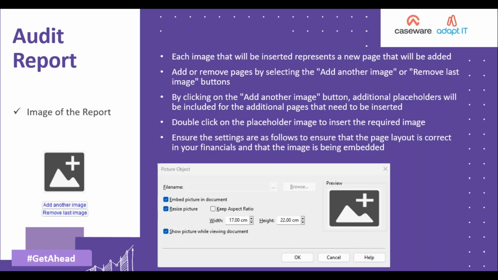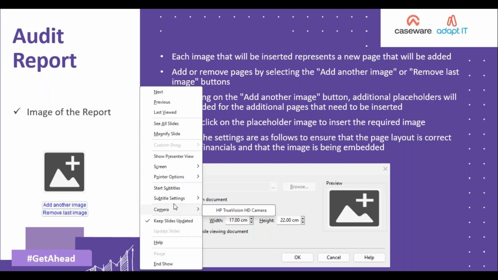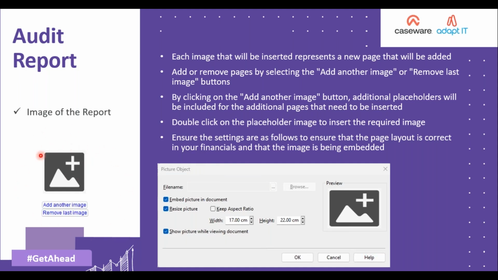So to add an audit report as an image, first of all, what you need to remember is each page will be represented by that image, that little plus icon. So one page will be inserted for each of these little icons.